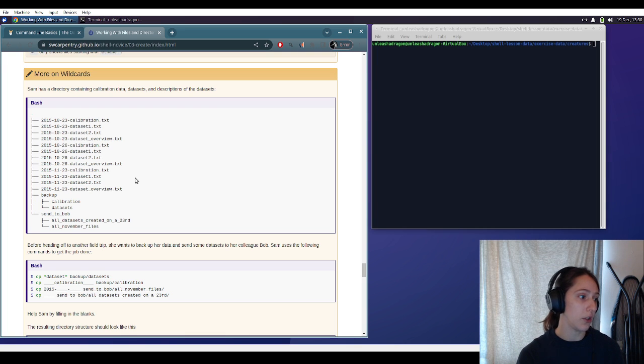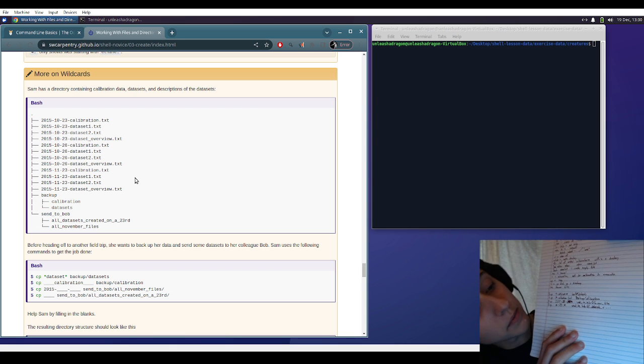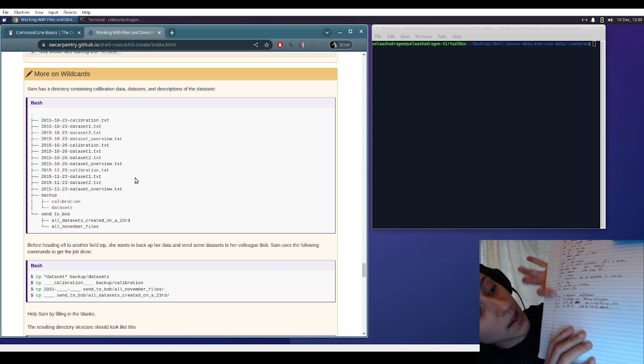So I'm going to show this to you, but it looks really bad because it's very messy, but it's these lines here.